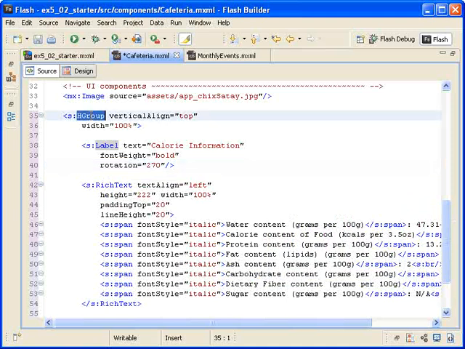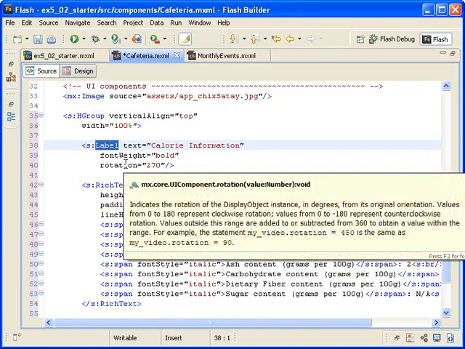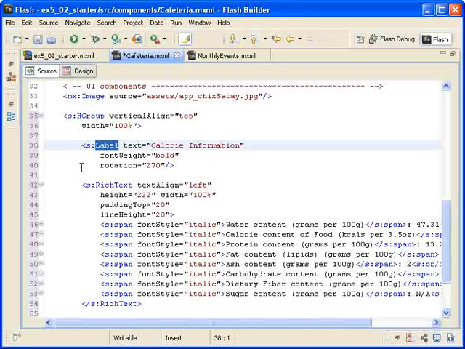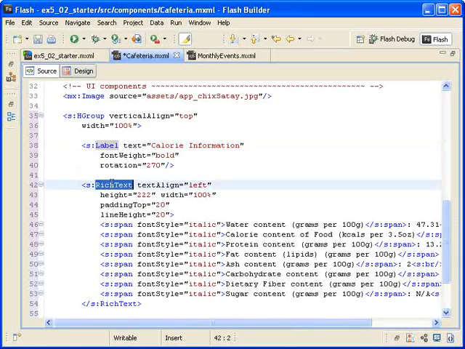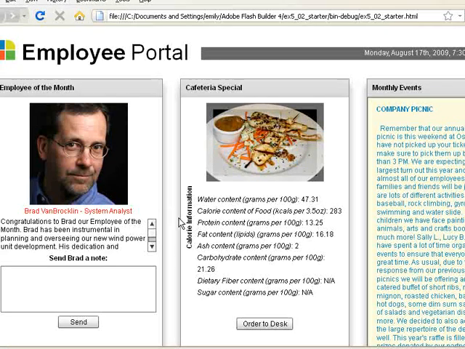The HGroup container will force this new label control to sit horizontally to the left of the content in the rich text control. When I save the file and run the application, you can see that the calorie text now sits to the left of this main calorie area.